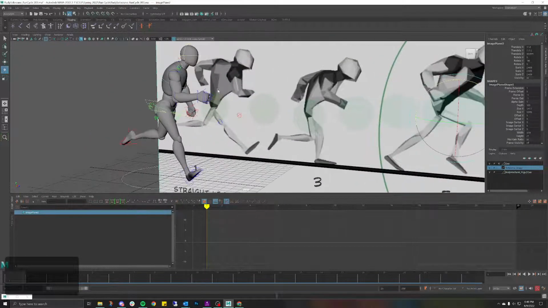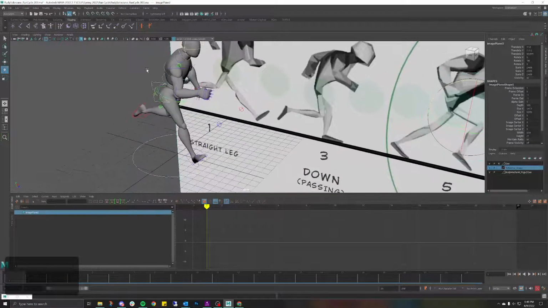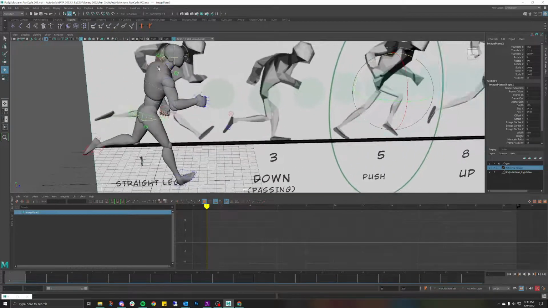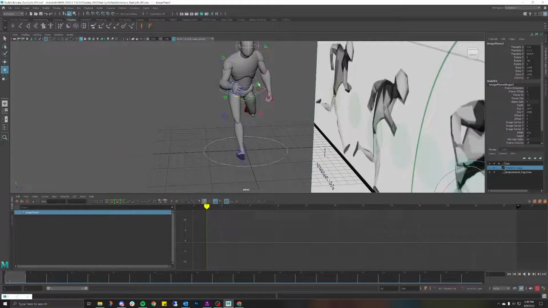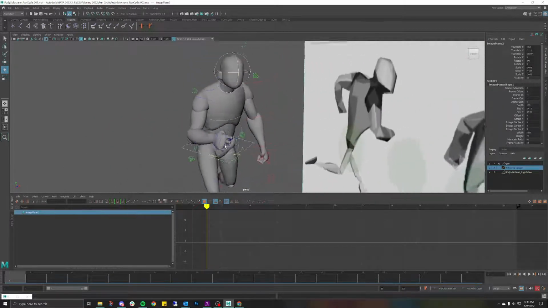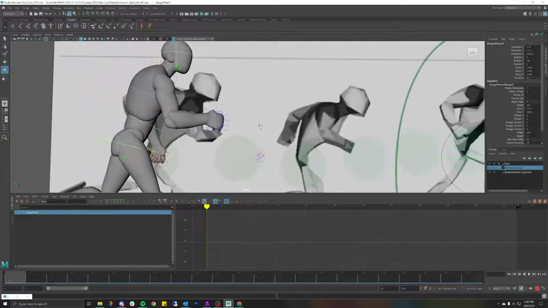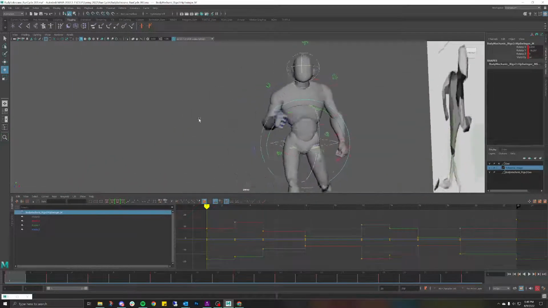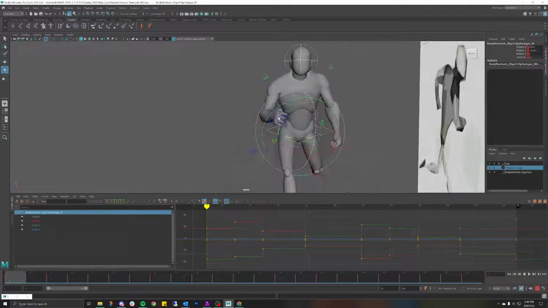So looking at my reference, this is supposed to be tilted in. And honestly, looking at this hip, yeah, this hip should be leading in like that.